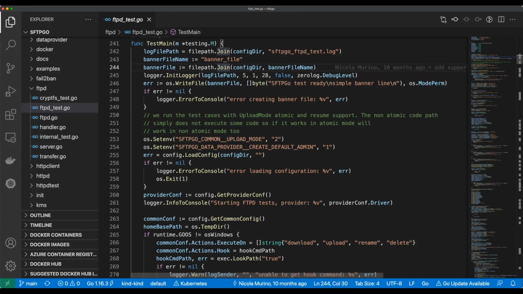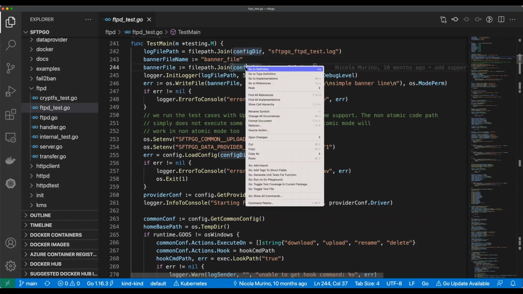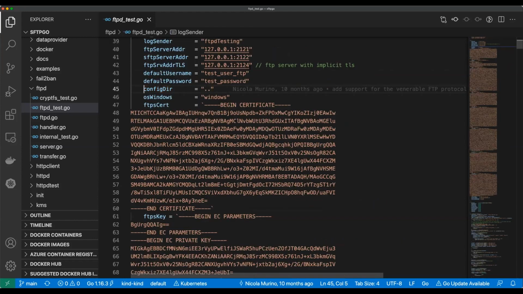What's config here? Where does that come from? Because that's not a local variable, is it? Is that a package level variable? Oh yeah, it's initialized to dot dot, which would be the root of the repo, isn't it? Yes. So config dir implies there's going to be some config there, doesn't it? Mm-hmm. So maybe there's a config file or something like that, or maybe if there were one, that's where it would be, but maybe there is or isn't. Okay, let's go back to where it's used. Okay.